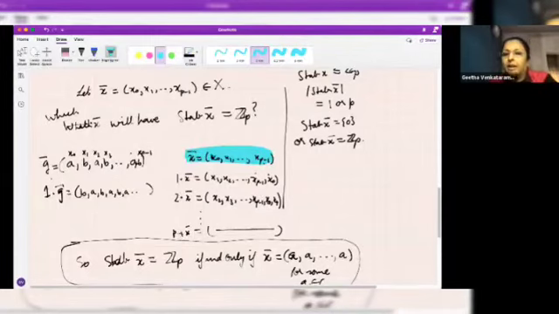Now we separately saw that because ZP is a group of prime order, any subgroup in it has order either 1 or the whole of P. So if I take the stabilizer of any x bar, it will either have just 0 which fixes it, or it is going to have the entire group fixing it. Now, suppose 1 belongs to the stabilizer of x bar. What does that mean? That means 1 times x bar is equal to x bar. That means this particular element of x bar and this particular element of x bar have to be the same.